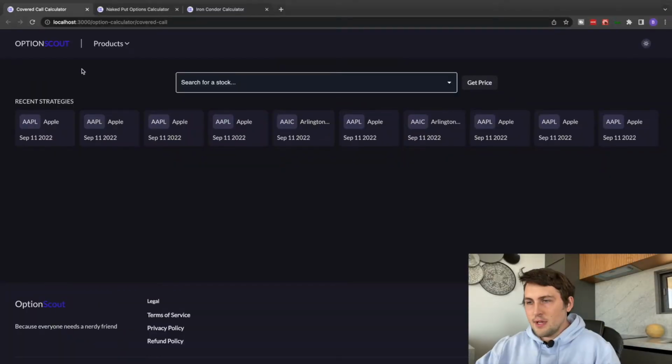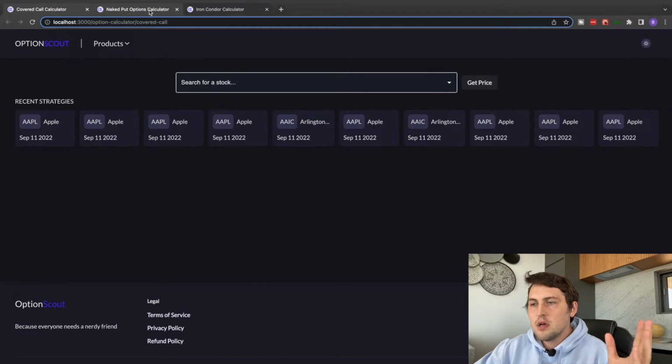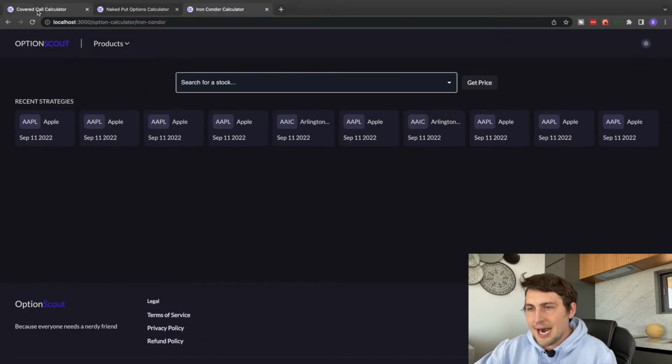So now what I'm going to do, I'm going to go on my computer and show you a few strategies and how you can automatically do this yourself. So if you want, you can throw away these math formulas, because you can just use our software completely for free to do this for you and it'll give you a really nice way to visualize this. Or just remember those formulas and it will help you on your journey. All right, so let's get into this. There are 3 strategies I'm going to show you. One is covered call, 2 is naked put, and 3 is iron condor.